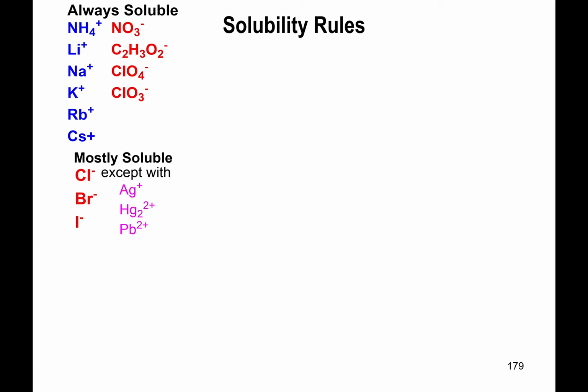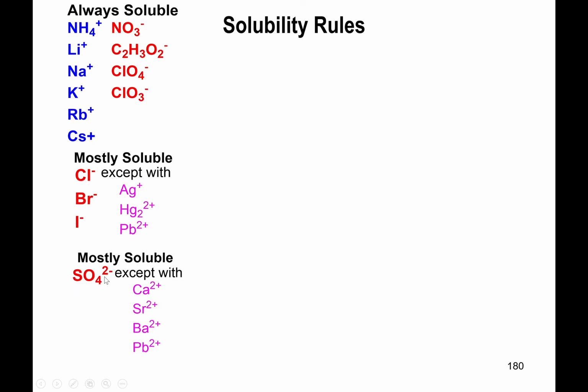when you start getting to the halogens, the story gets a little bit more complicated. Specifically, chloride, bromide, and iodide. Usually, these particular anions are soluble with any cation, but there are some exceptions. If we do mix chloride, bromide, or iodide with either silver plus, mercury 1, or lead 2 plus, you expect instead to get a solid product, an insoluble solid, in other words. Any other cation that's not listed here, you expect to be soluble with chloride, bromide, and iodide.